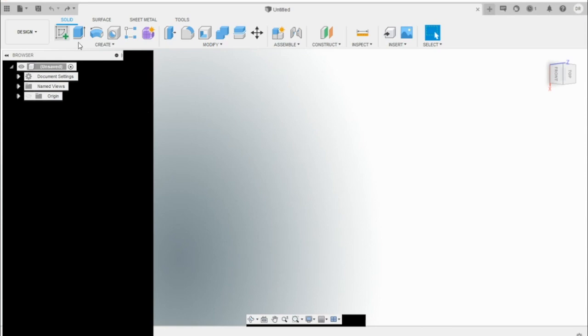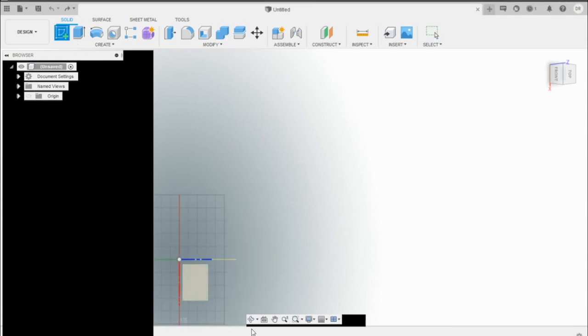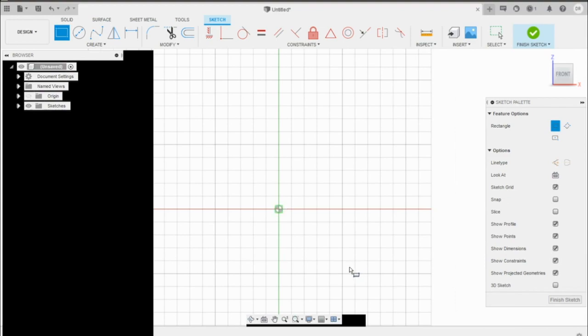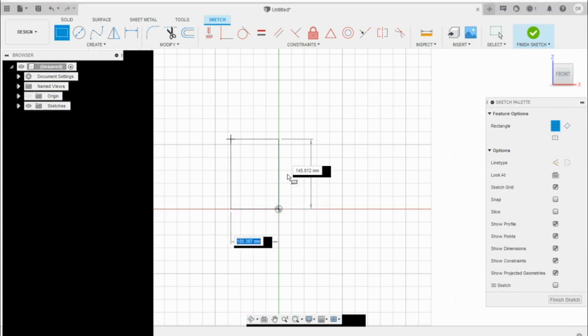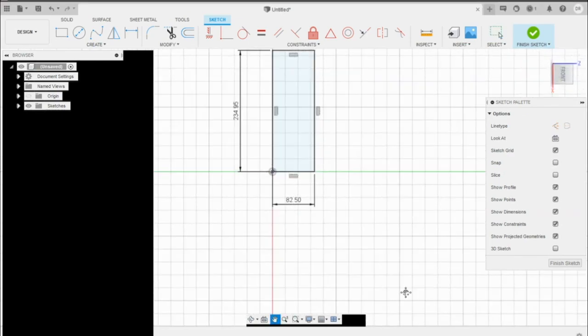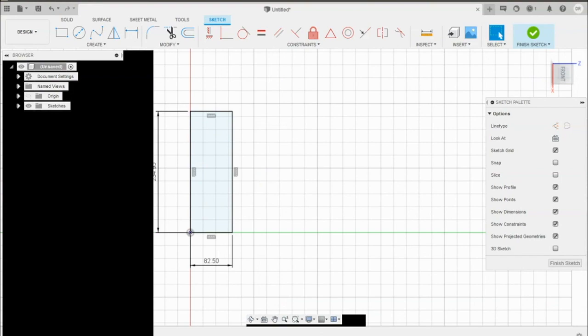So first things first, we want to create a sketch, and we can select any of these planes available here. And what I want to do is create a model of the core, and then I'll build it off of the core. So what I'm going to do right now is make the height and width of it. So I need to do 234.95 by 82.5. Okay, and I'm going to come over here and just rotate it real quick to kind of orient myself a little better and finish the sketch.